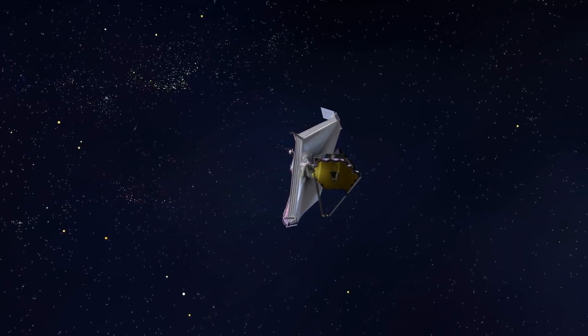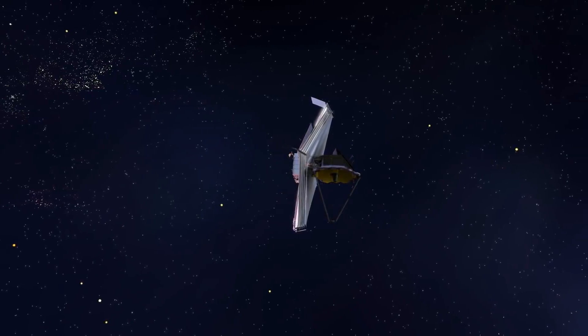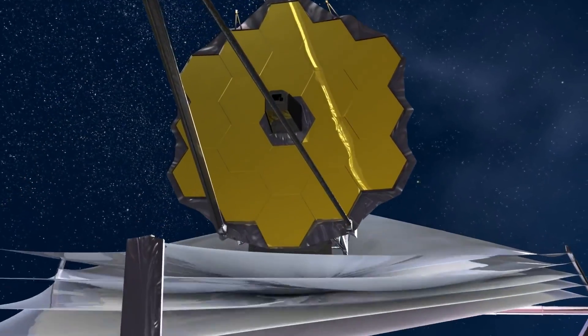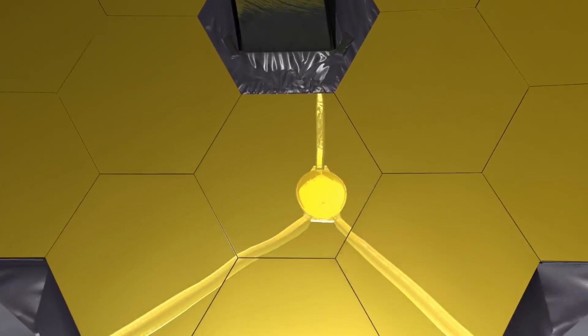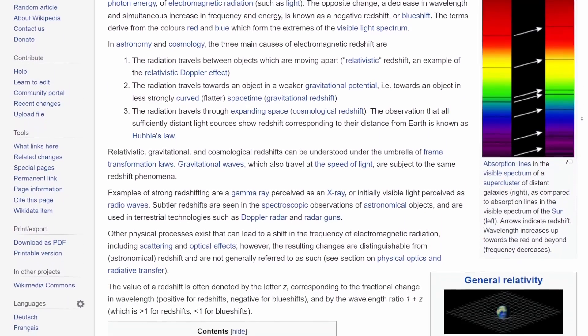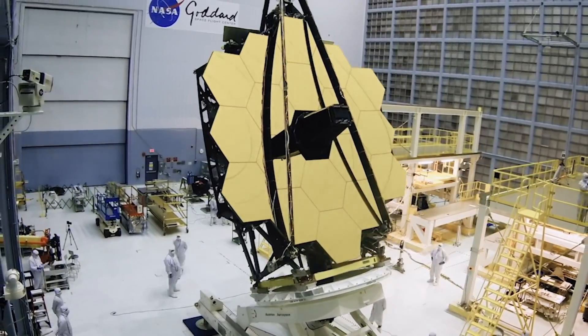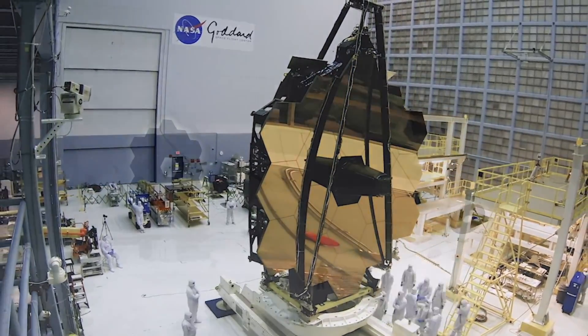So how was JWST able to gather all this data? Webb was constructed specifically to observe the universe in infrared light, which is not visible to the human eye. Due to the expansion of the universe, the older something is, the further it is moving away from us. This causes the light from the regions we want to observe to redshift into the infrared spectrum — think Doppler effect, when a siren is moving away from you, just with light. By capturing infrared light, Webb can observe stars and galaxies almost from the beginning of the universe. To do this, a huge mirror made of gold-coated beryllium hexagons collects all of this ancient light and directs it into the instrument cluster.